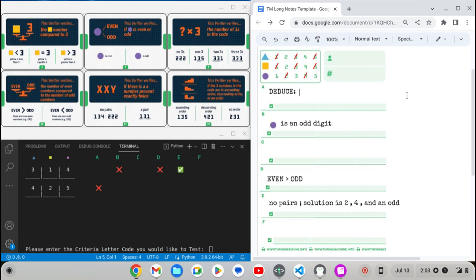So actually, let me do this. Deduce. Yeah, actually, I do wonder, is it really a deduction now that we know it's even and it's not that? I don't know. That may be just semantics. All right, so we do know that it's going to be greater than 3, which means that, yes, square is 4. So let's go ahead and cross out the 2.